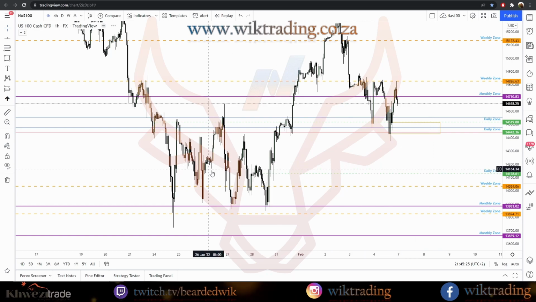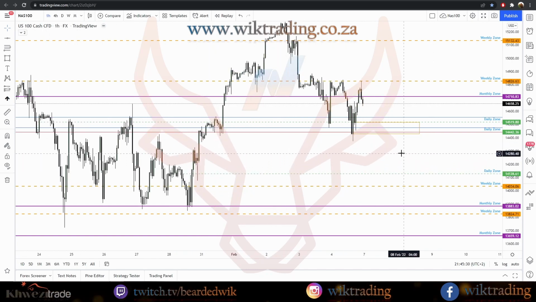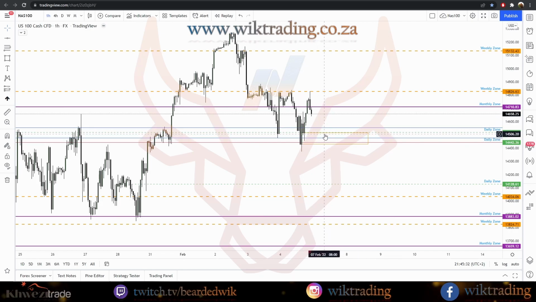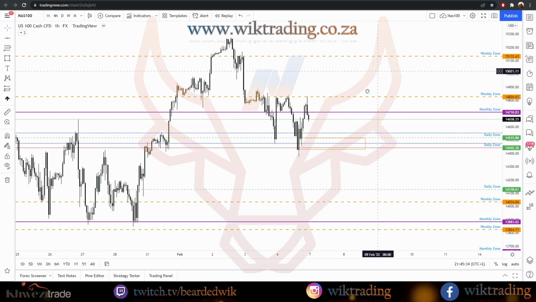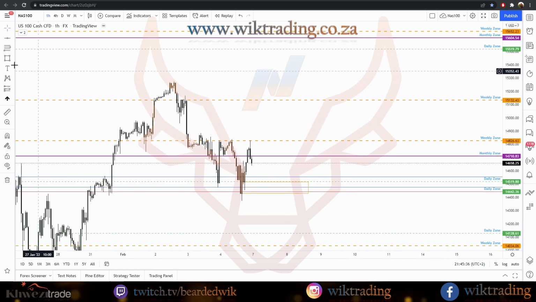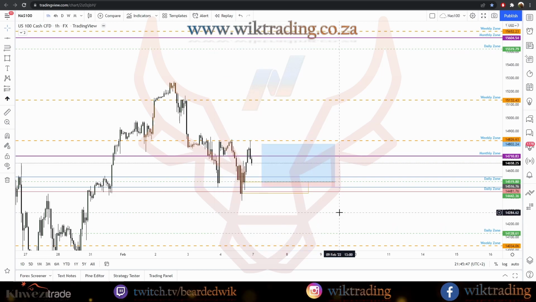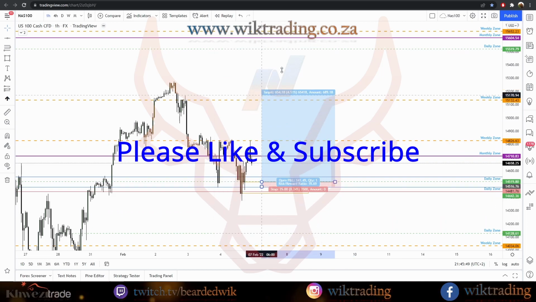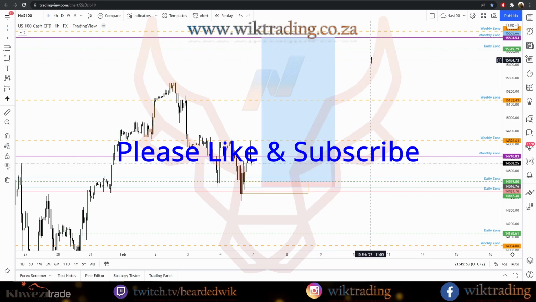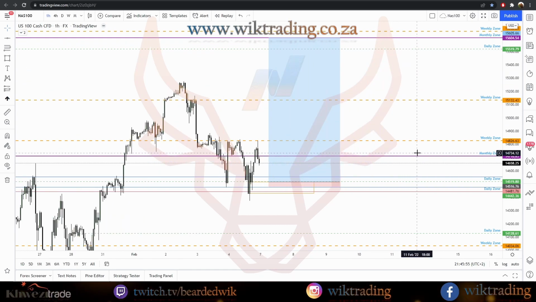I would love the market to break away from this consolidation zone completely and stay away from it and possibly get us into buys and keep us above this zone for as long as possible and hopefully get into a trade around about this area. I would personally hope to get that with my 350 pip stop loss, something like that. Hopefully the market shows me that and get into that nice almost 11,000 pip trade. So I would like to see that. But yeah, this is my opinion.